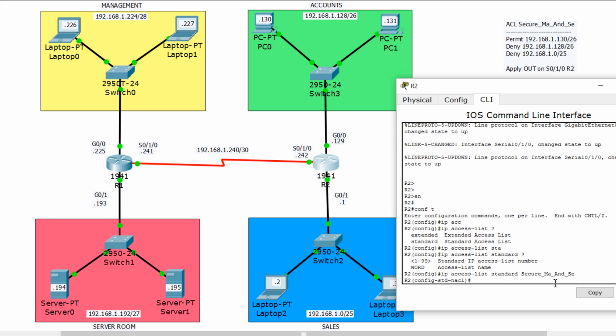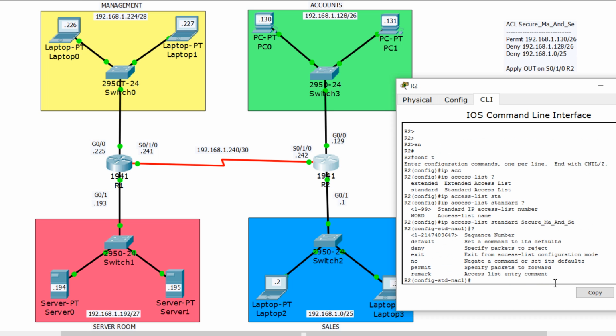Right? Now here I can say deny, permit, I can put remark, I can say no, I can put default, and I can put a sequence number. Like I said, if I don't put a sequence number, it is automatically going to create one, so I'm not going to put a sequence number.